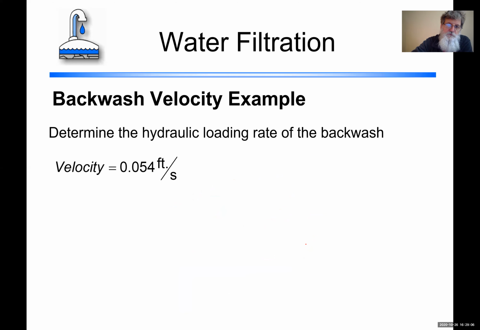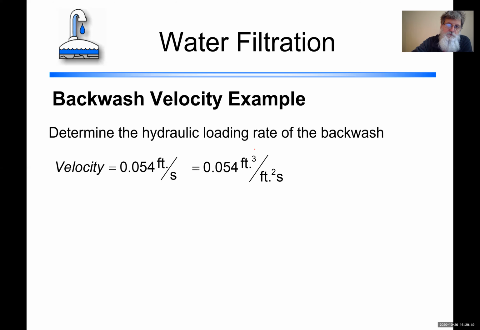Doesn't seem very fast. But remember, hydraulic loading rate is volume per area per time, and we're going to convert that into gallons per minute per square foot. So this is a little trick you have to do. To get volume in the top, you'd have to multiply by a square foot. And of course, to keep the units correct, if you multiply the numerator by square feet, you'd have to multiply the denominator by square feet. So this is kind of a little odd step to get started. So you can see I've just multiplied the top by feet squared, could be 1 foot squared, and I've multiplied the bottom by 1 foot squared. So it hasn't done anything but change my units.